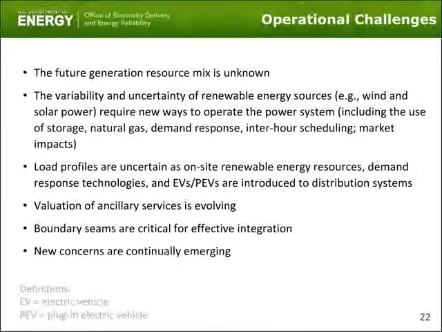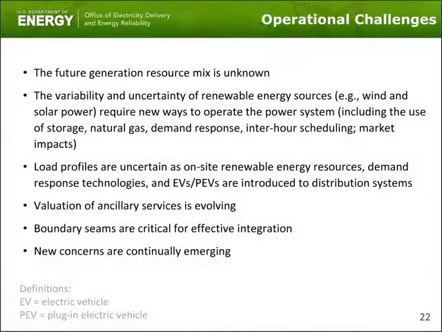So there are some broader operational challenges, and this is really emerging and creating a necessity for thinking about how the system will transform. The future generation resource mix is unknown. You have variability and uncertainty of generation sources like renewable energy, wind and solar, and they require new ways to operate the power system, including use of storage, natural gas, and demand response.